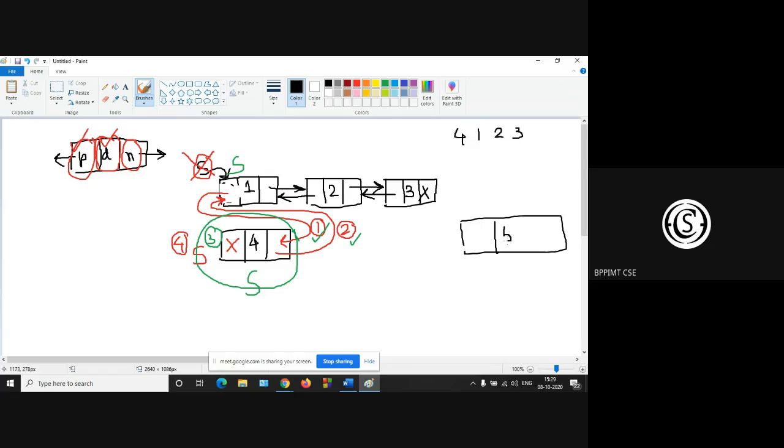So 5 is there. Insert 5 after the third node. So what will be the logic? How to insert this node with data 5 at the last one? Any idea?